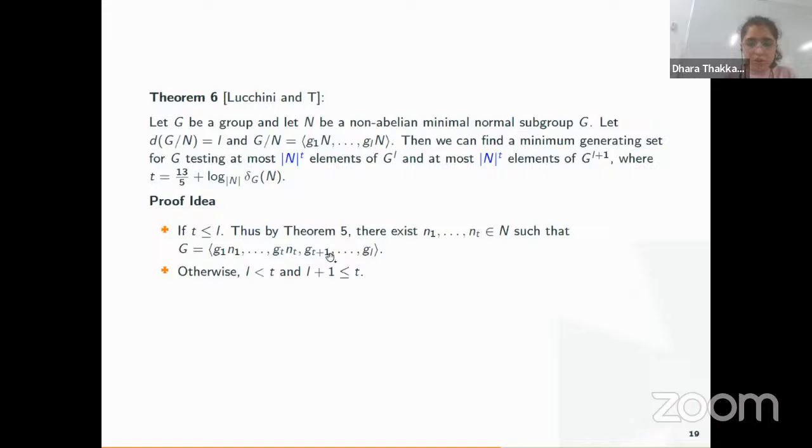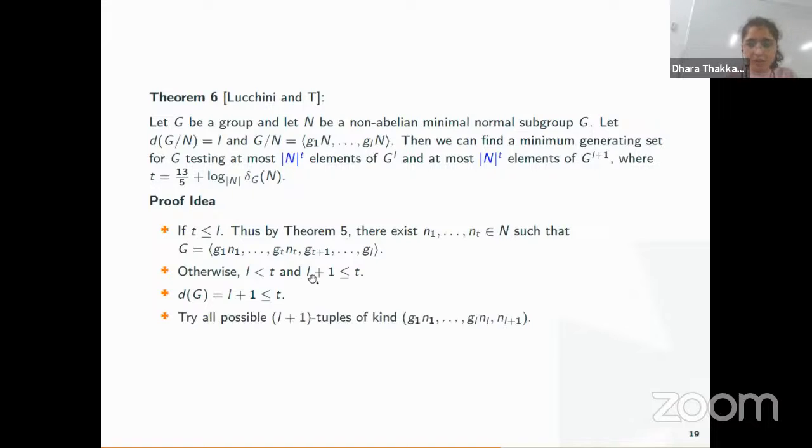In this case, we can show that even L plus 1 is less than or equal to T. This is easy because L is strictly less than T. And we can show that d(G) cannot be L, so it has to be L plus 1. Now, this is what we have shown, that d(G) has to be L plus 1, and since L plus 1 is less than or equal to T, now we can use Gaschütz's result that I have stated initially.